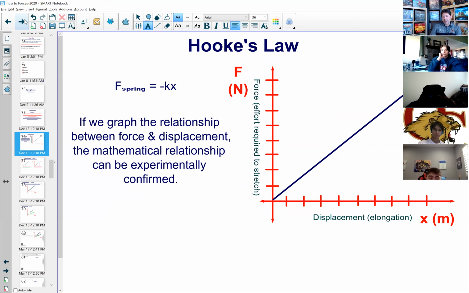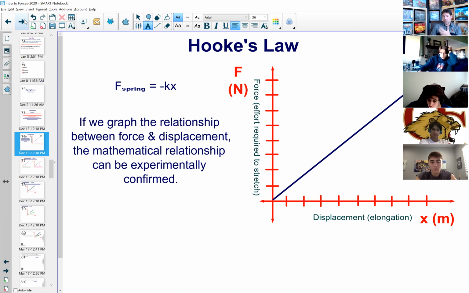All right, now we talked about graphing out force on the y-axis versus the stretching or compressing elongation displacement of the spring on the x-axis. And Hooke's law, if we look at it mathematically, neither the independent or dependent variables are squared. There's no fraction when we look at the independent and dependent variable. If we're putting F on the dependent y-axis and displacement on the x independent, we see it's going to be linear. And if we graph out the data, we should see a linear relationship.